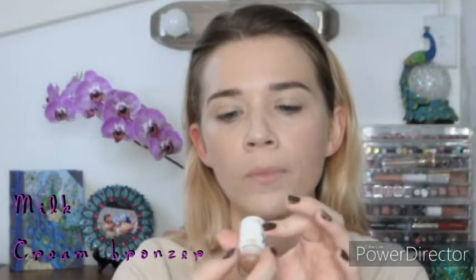So I have a small Milk Makeup Baked bronzer stick, and I just wanted to try a sample because I didn't know if I was going to like it. I bought it, and oh my gosh, I've used it every single day since I've bought it. It is so beautiful. So I'm just going to show you that. This is a small e.l.f. stippling brush, and I just wipe it on the top of it, and then I just put it exactly where I would be bronzing and contouring. I just blend it. It blends so fast. You just put the brush right on your skin and it's pretty much blending itself.